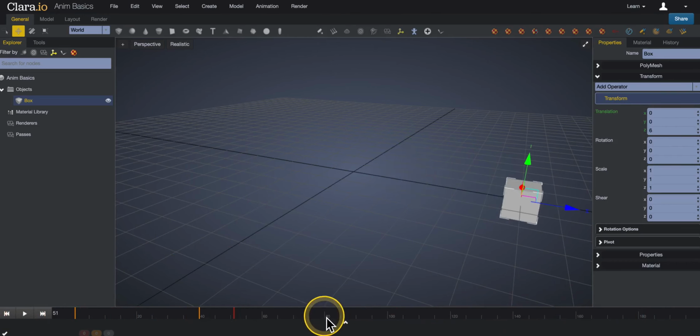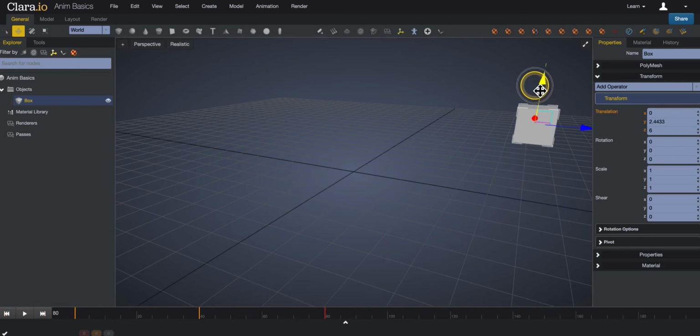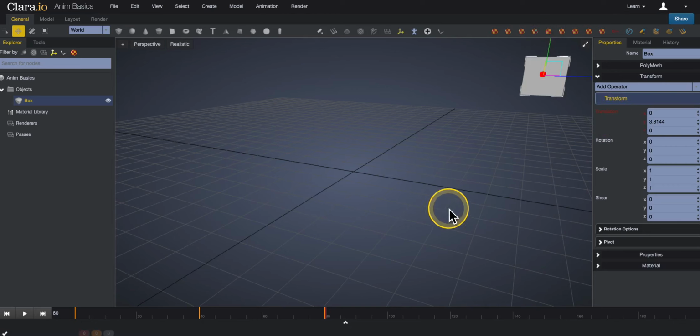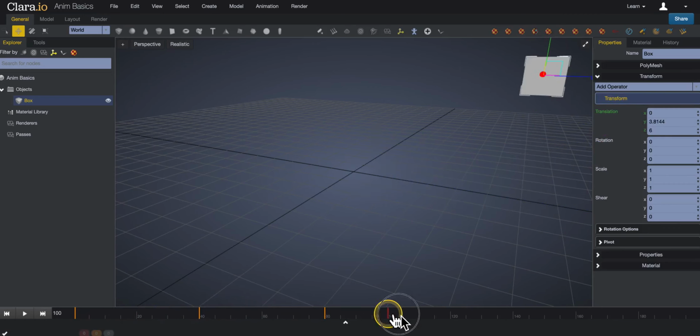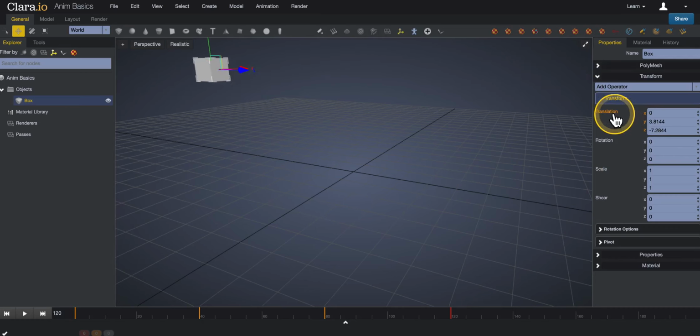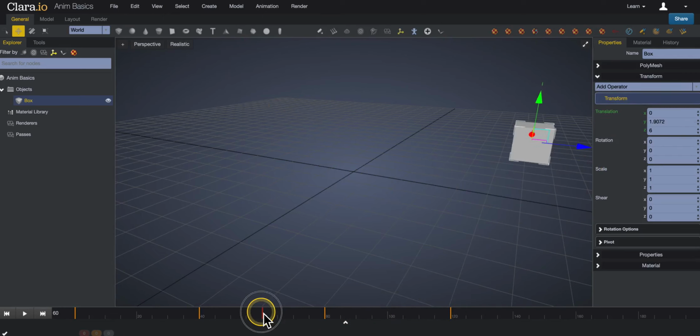Okay, so now if I want to continue, I'm just going to do some random stuff here. I'm on frame 80 now, and I'm going to go upwards on the y-axis, click on translation, and there we go. So now I have made 3 keyframes, and I'll go ahead and finish on this last one here and translation. Okay, so now I have 4 keyframes, and I'm just going to leave it like that.